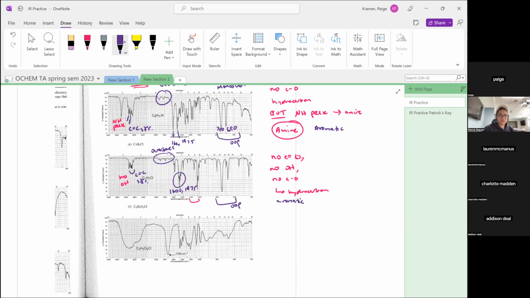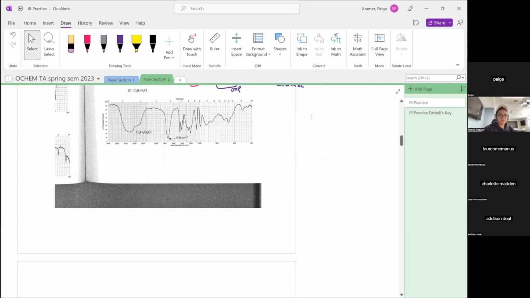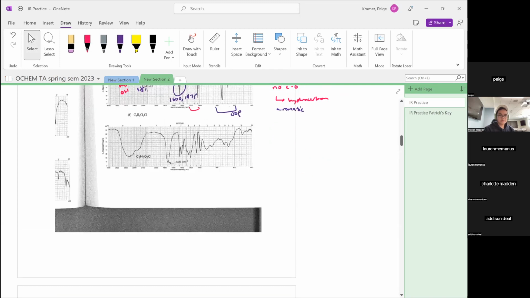You could also calculate DU because we have a molecular formula, and that would probably give you, hopefully, a 4 or 5, and then Dr. Berg would draw that little flag to show you that it's going to be aromatic. Okay.